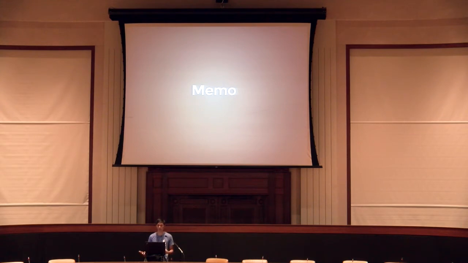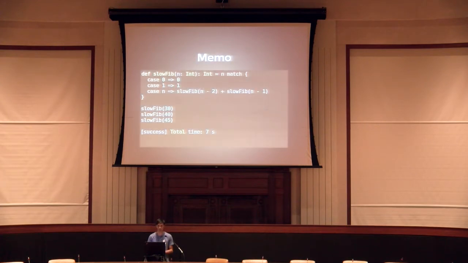If you have something that takes the same input relatively frequently, or a small range of input, you don't want to recompute that. A good example is a Fibonacci function. Most people have probably implemented this function. Here's a simple, pretty naive approach to it in Scala. There's nothing really fancy here. We're just pattern matching. We're grabbing our 2 base cases, and then we're doing the recursive case inline.